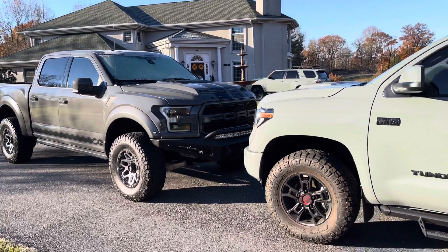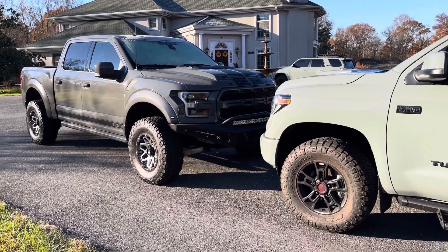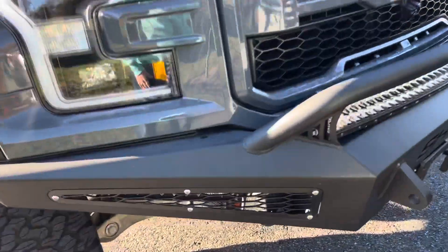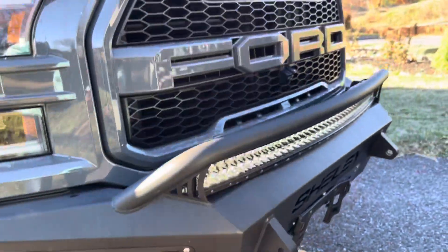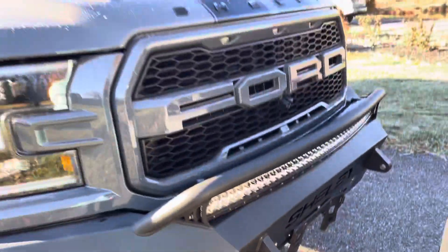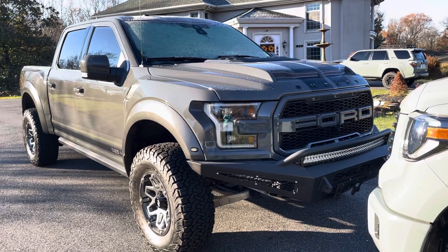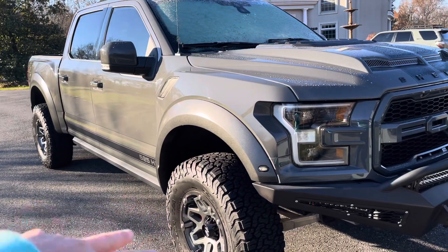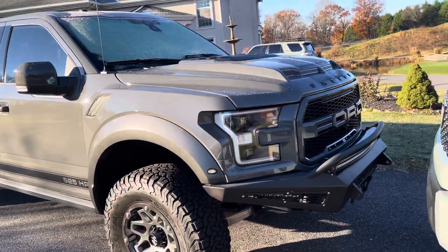Both trucks have LED headlights, but the overall lighting is much better on the Raptor. You get all the Rigid Industries equipment — legitimate light bars, which are top of the line. That 15-inch light bar in the back is probably $1,500 to $2,000 on its own, which is crazy. Excellent lighting throughout — even on the standard Raptor, the lighting is better. When you open the doors, you get rocker lights that pop on underneath the amp research boards. Huge fan of that.